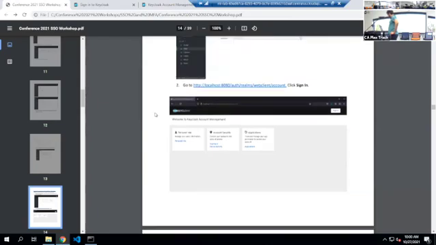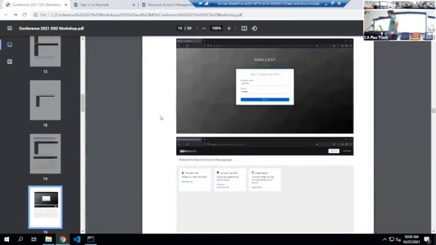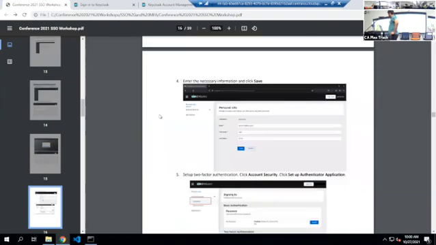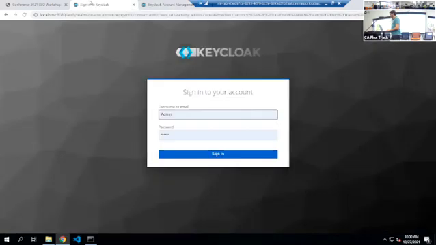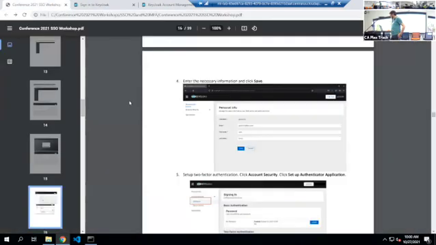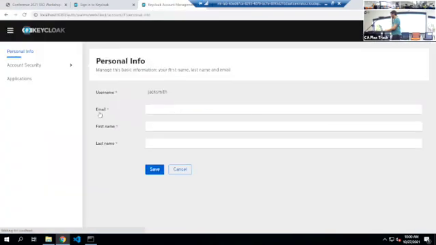Okay, and so once you're in, you can now do things as that user. So this is kind of a self-service portal. And again, you could customize the look and what's available for all of this. This is a good way for if a user wants to reset their password or change their information, like the email address that they're associated to. This is how they could do it. Okay. So let's go ahead and edit the personal information.